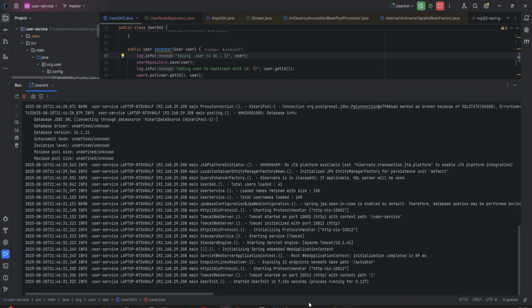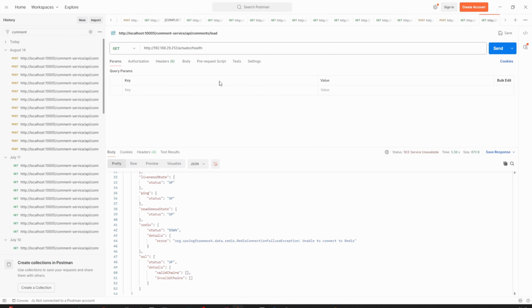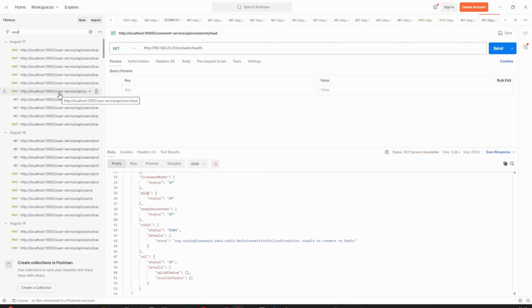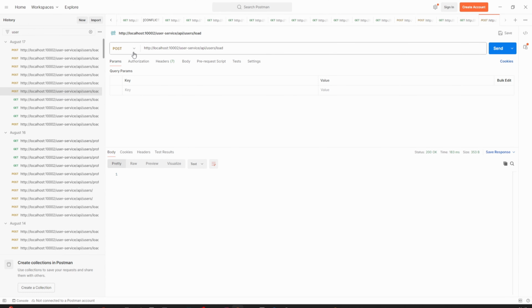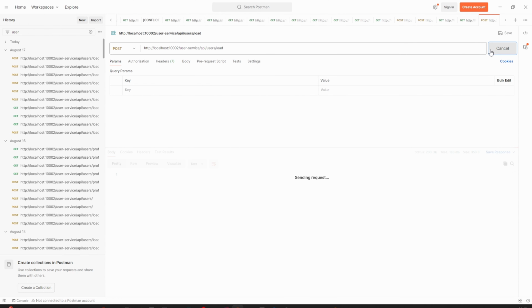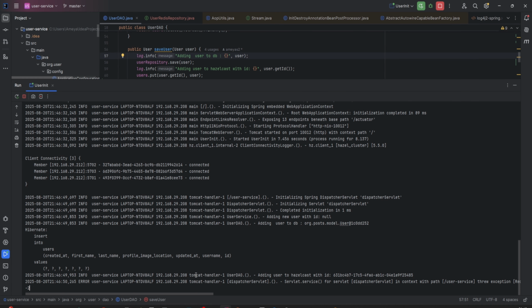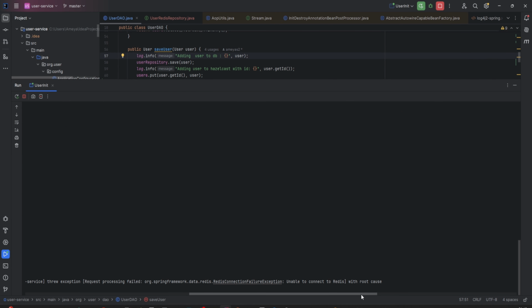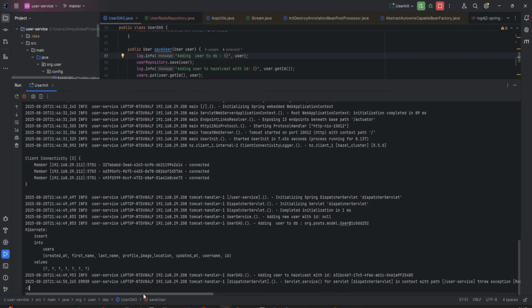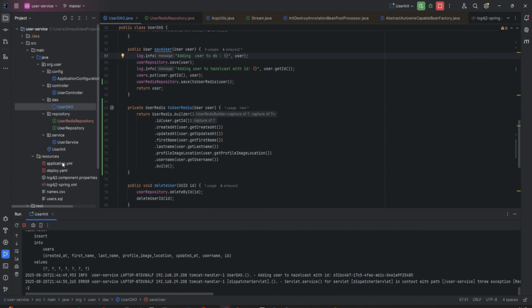All right. And we go to save. Unable to connect to Redis. Okay. Oh, I forgot to add the URL.